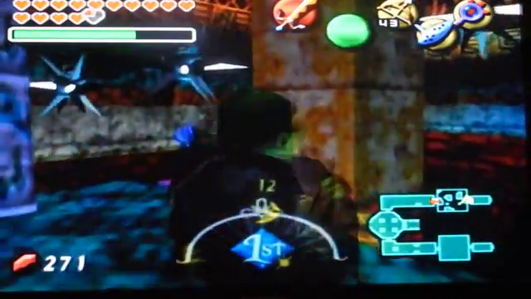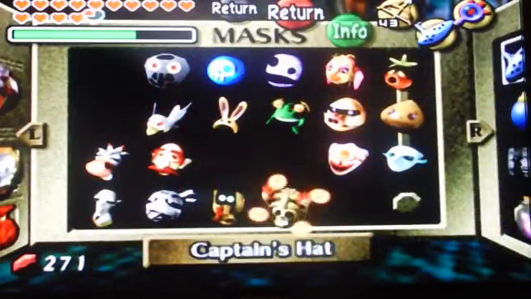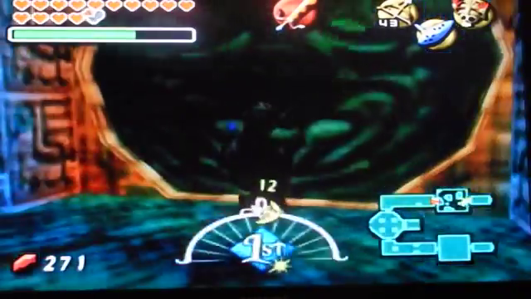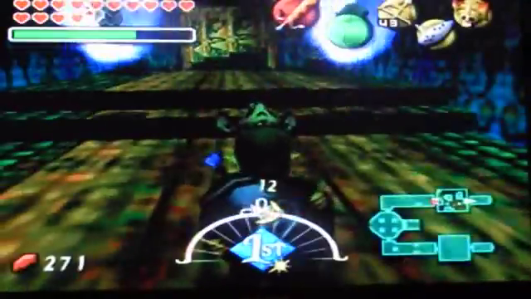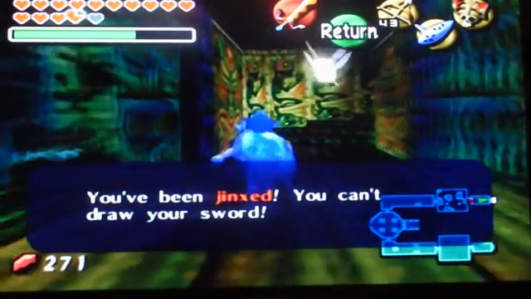I've never gone the other way through. You can also use the Deku flowers to fly through all these things, but I've never done that because it's annoying. Anyway, through here there's going to be some more Re-Deads, so make sure you have your mask on. Actually, wait, the Re-Deads are up the stairs. Never mind. You might notice I got jinxed by those bubbles.